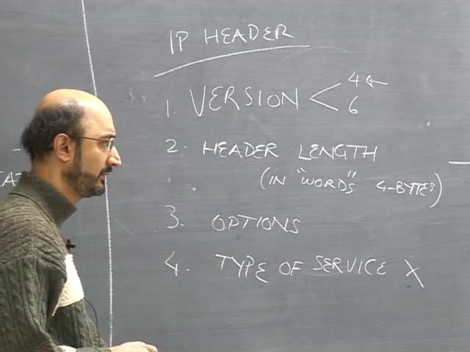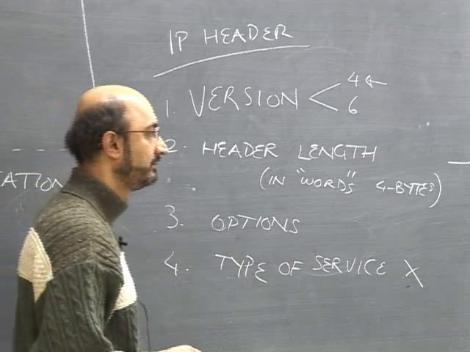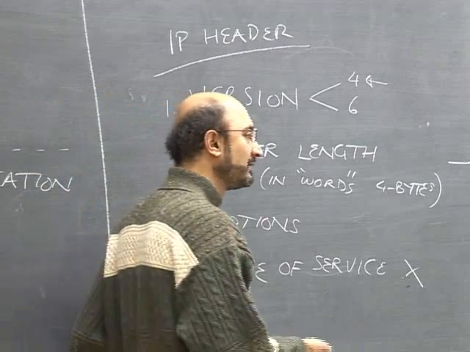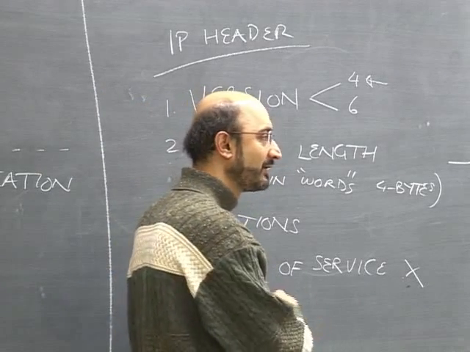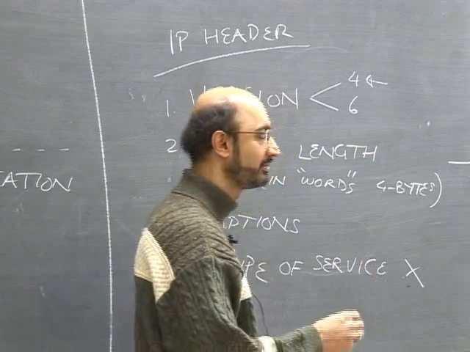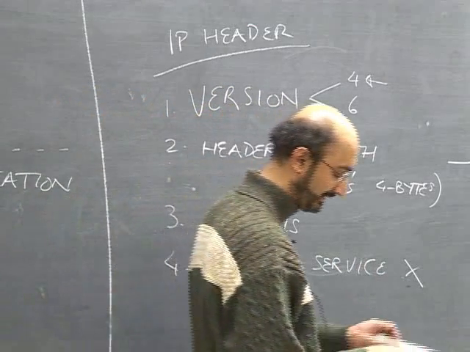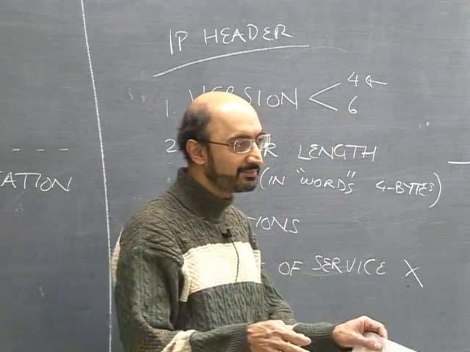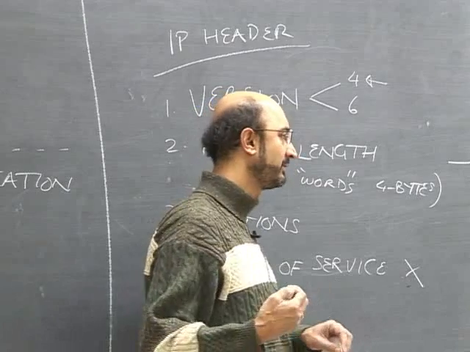Oh, okay. So yeah. It says it's been deprecated with something called the differentiated services field. Yeah. So the differentiated services field is another half-hearted attempt to give you better quality of service. There are two, called IntServ and DiffServ. So DiffServ, differentiated services, basically says that I'm going to give this packet better service than somebody else, but I won't tell you how good it is. It's just better than somebody else, right?